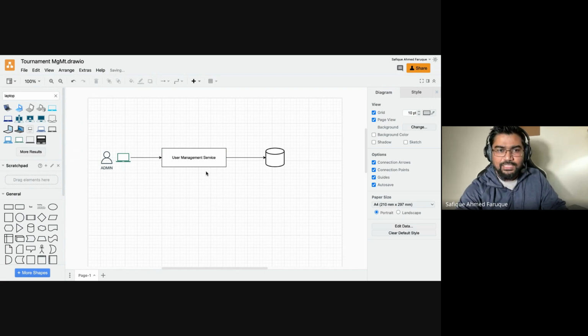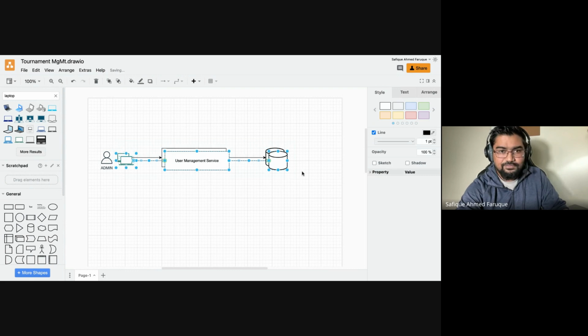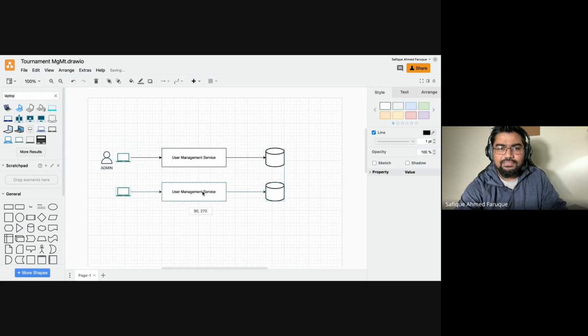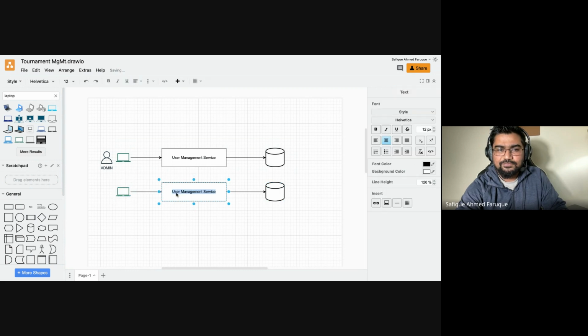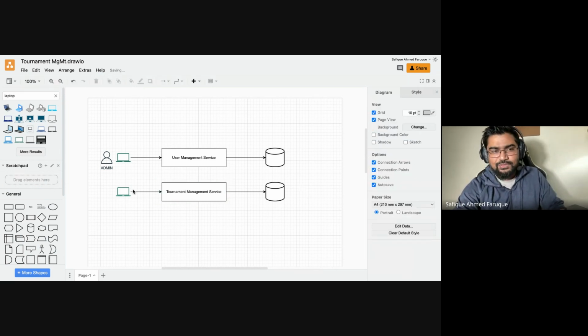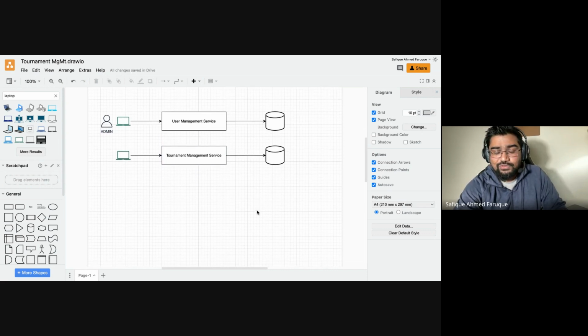Similarly, we can have a tournament management system where you define when the tournament will start, what the venue will be, and how many matches there will be. It's quite simple, and if you don't need to scale, it's okay.